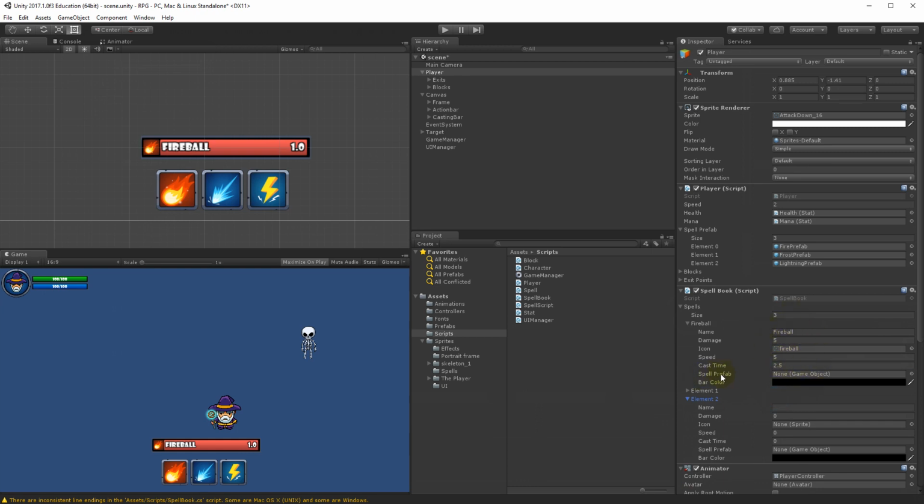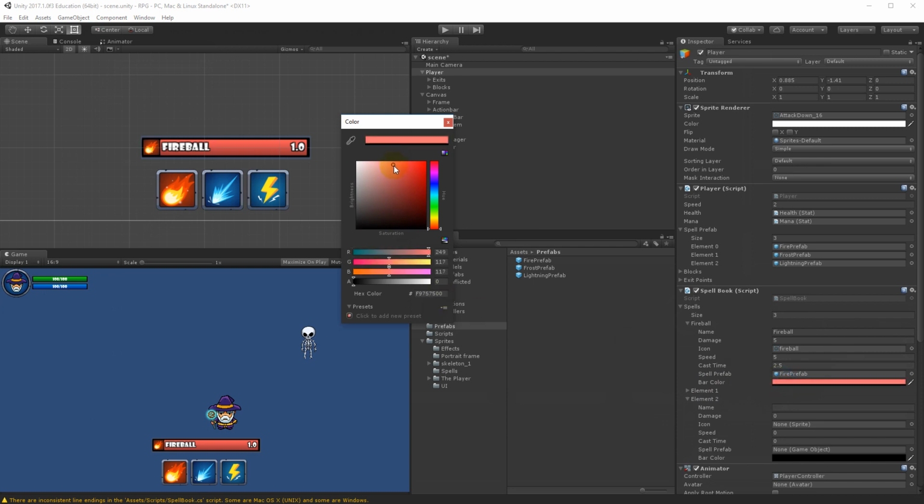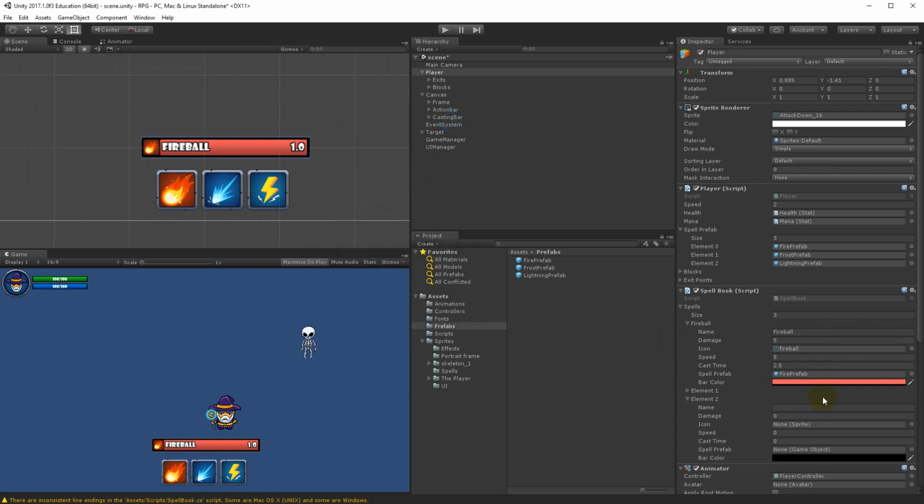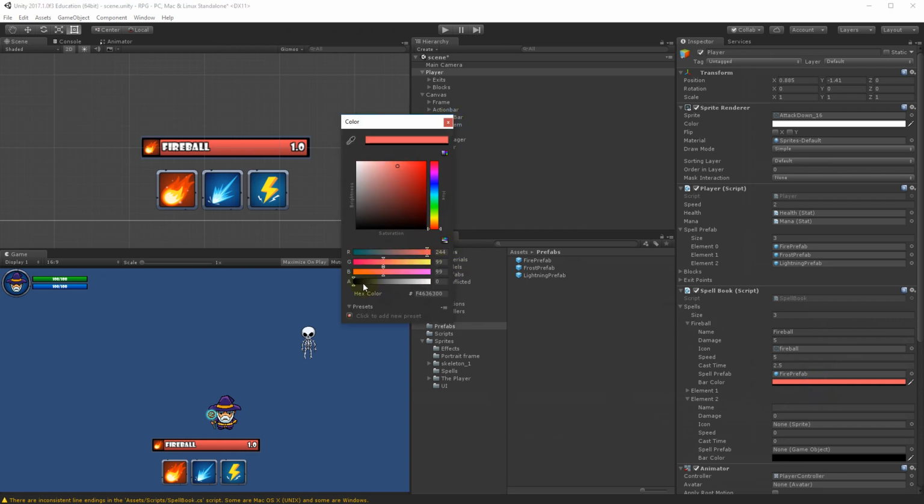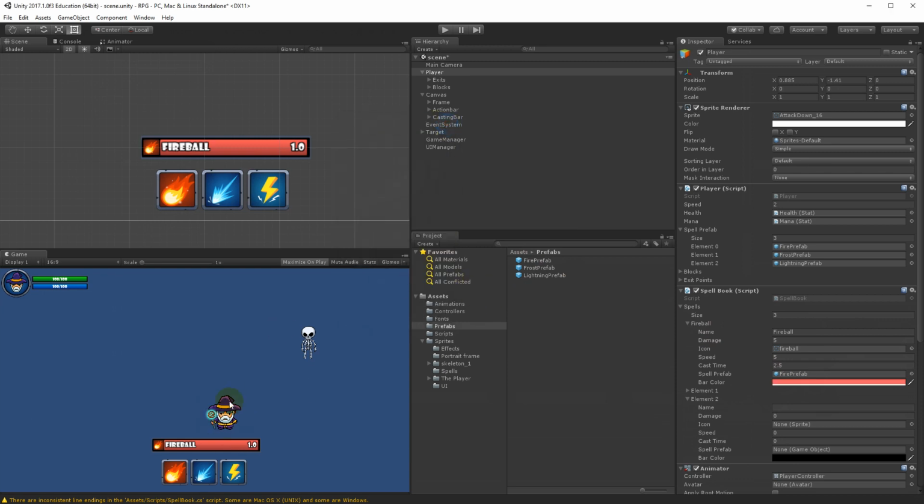The spell prefab here, well, we need a prefab for it. And we already have a fire prefab here. So just take the fire prefab and drag it onto the spell prefab. Then we need a color. I'm going to select it here and pick some kind of red, not too dark, not too light. And then I'm going to click OK here. And right now the alpha is 0. I need to put it to 255 so I can see it on the screen here. That's my fireball created here.